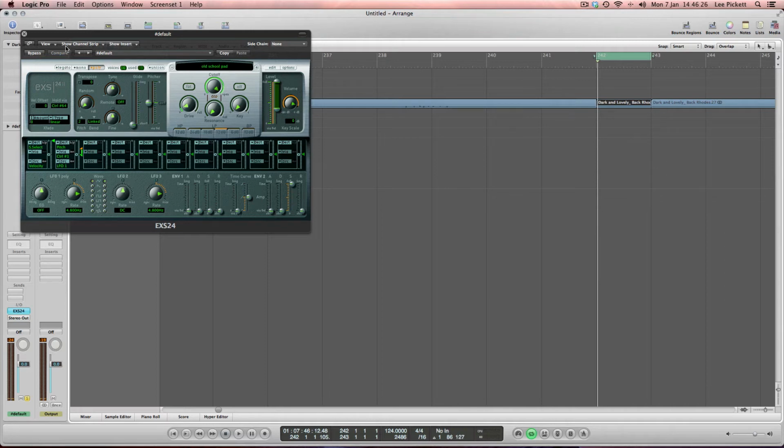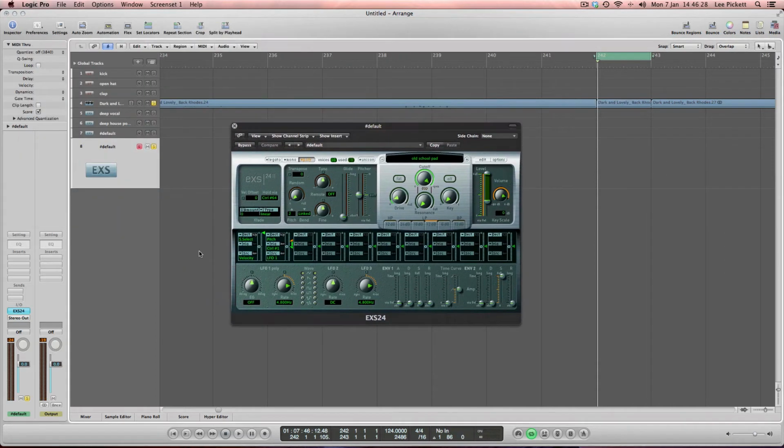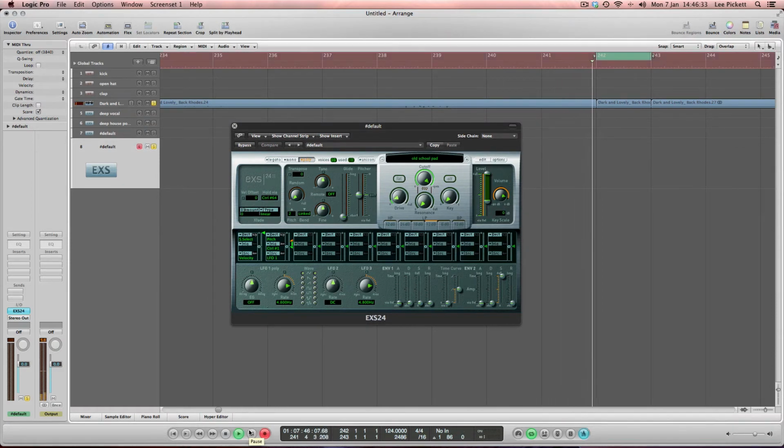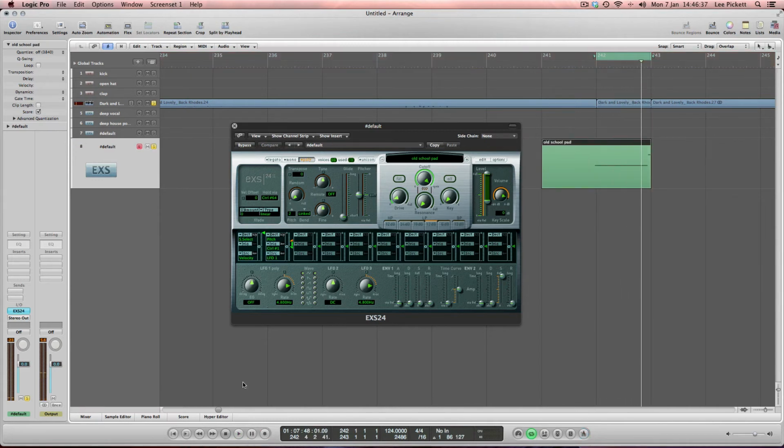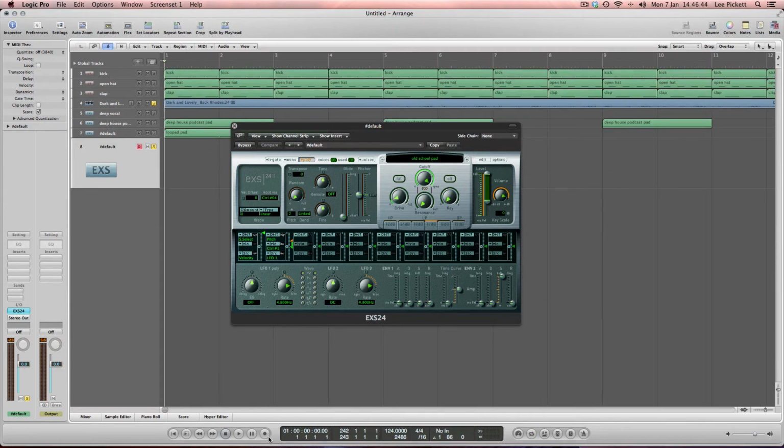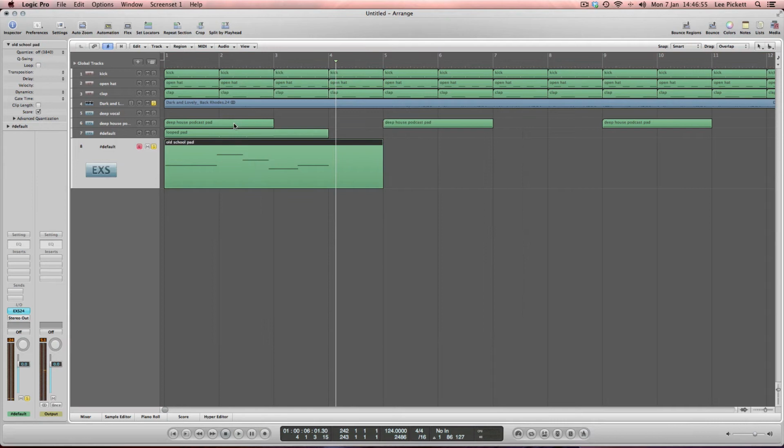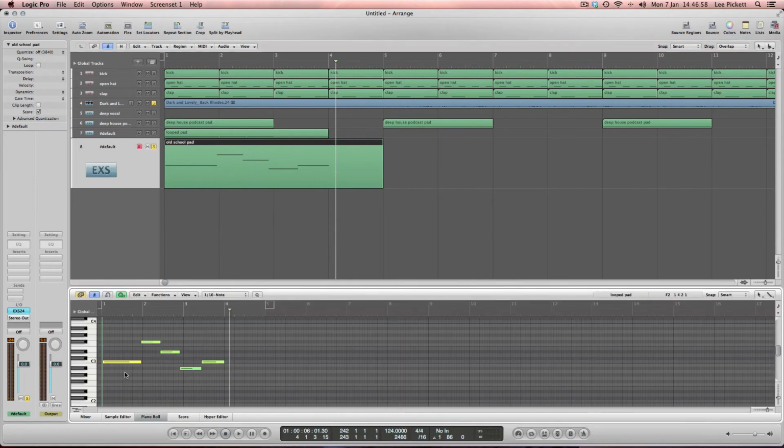Let's record something like that in there. Oh, wait a minute. That's why it's not working properly. I've got that looped. Let's delete that. Go back to the beginning. Right, that's not perfect, but I'm going to do a bit of editing to that.